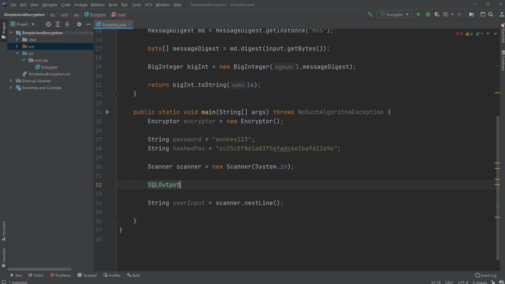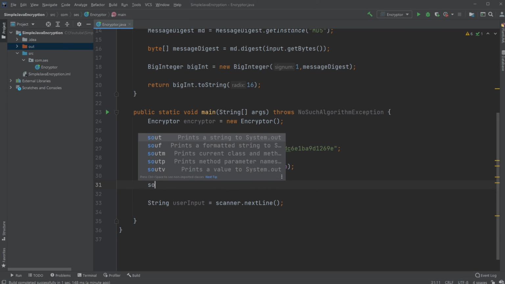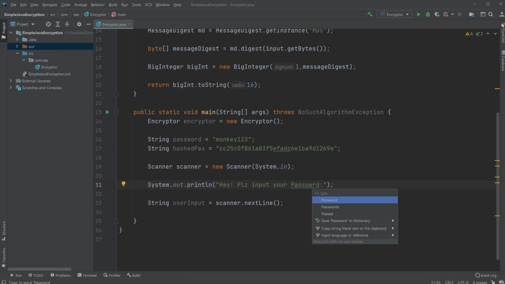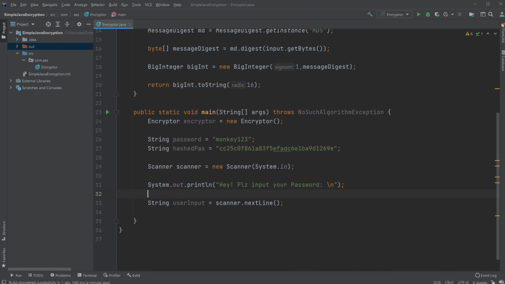Maybe print some little message first, so it goes, hey, please input your password, and let's do a new line. Then I would input my password.